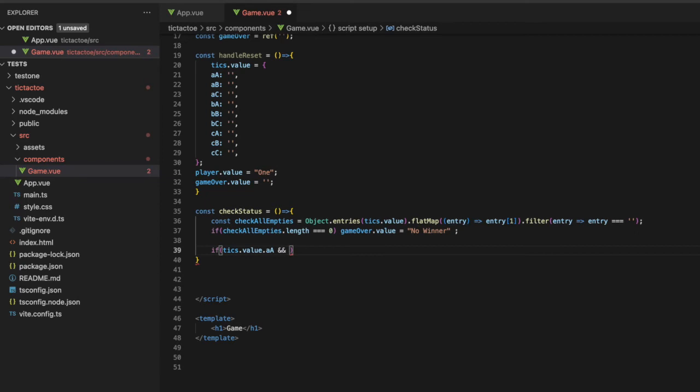So if there's something there, and we can just copy this, and it's equal to B, and it's also equal to C. Then we want to set game over.value to equal player.value. So there, we've done one.